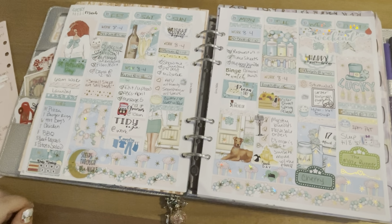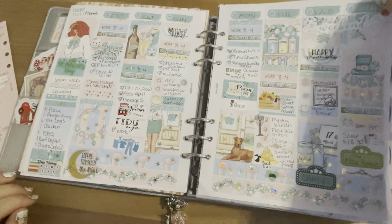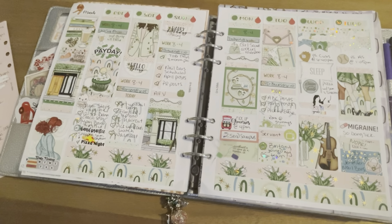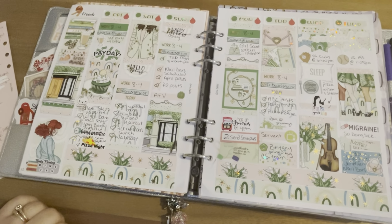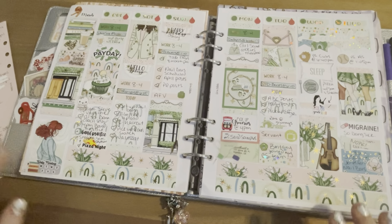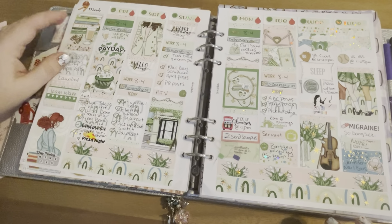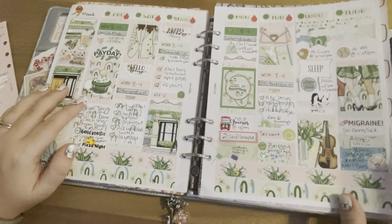Now look at this doggy. She's so cute. He's so cute. I don't know. I like it. Next one is called Lucky. I like the violin. I like the art in this. It was a really big toss up between this kit and switching them, rather have this one on St. Patrick's Day, but I chose this for some odd reason. I did another one of these secret things. It's not secret, I don't care.